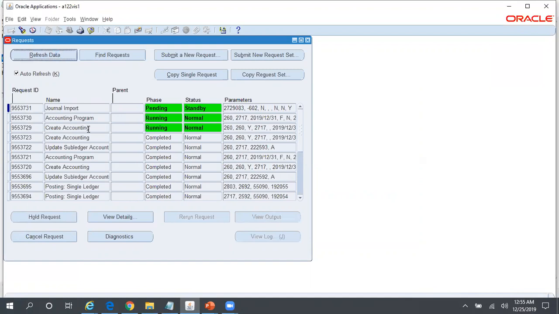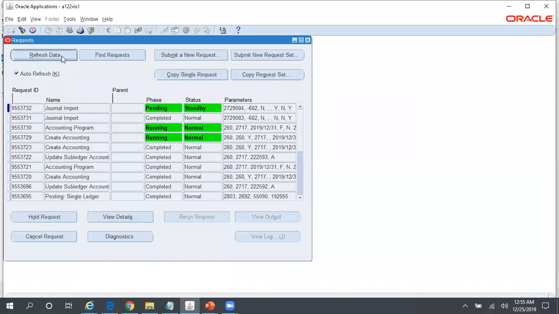See, now you should be able to see that it is actually triggering the journal import program. So that means it's now creating the journal entries and transferring them to GL. Here you should be able to see two journal import programs get triggered, one for the primary ledger and the other for the secondary ledger, as I mentioned that I have a second ledger which is linked to my primary ledger.